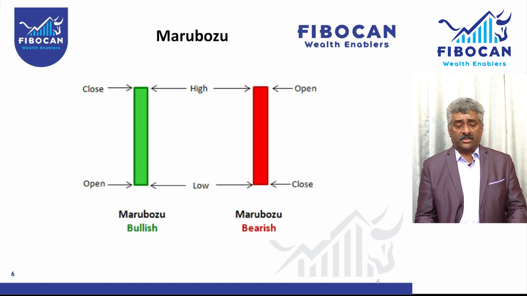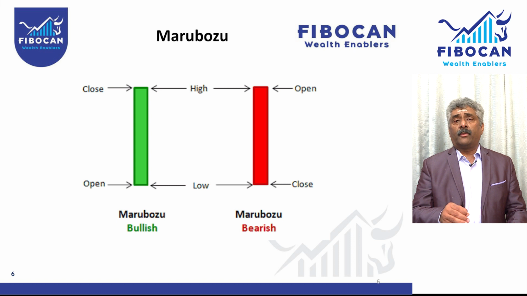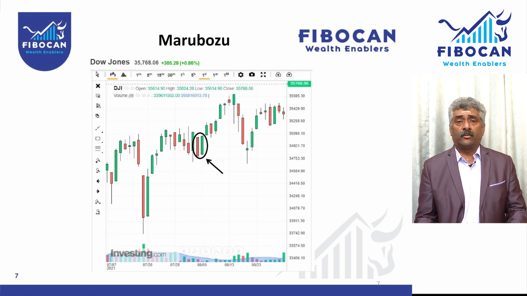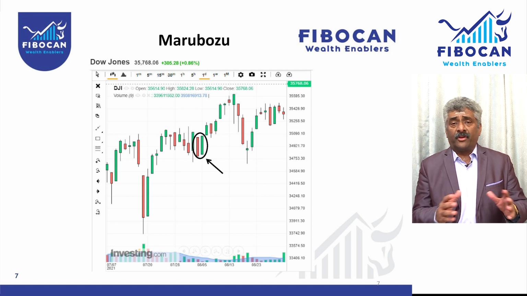Let's go to slide 7. We have shown examples where we have encircled Marubozu. As you can see here, there is a red Marubozu which is followed by a green Marubozu. So this is an example. Okay. Let's now go to spinning top, slide 8. There is no green and red spinning top per se, but we have shown it.